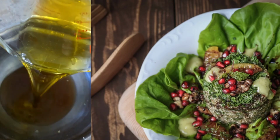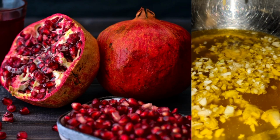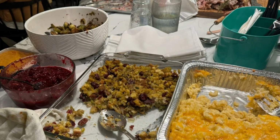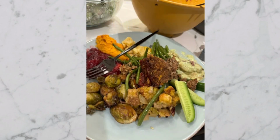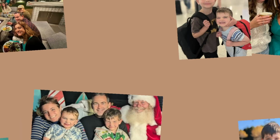Now it's the pomegranate salad. You're going to love this. First, you're going to make the dressing and put everything in a food processor, starting with tahini, olive oil, garlic, water, orange juice, salt, and pepper. Top with walnuts and pomegranates. Serve with your favorite drink.